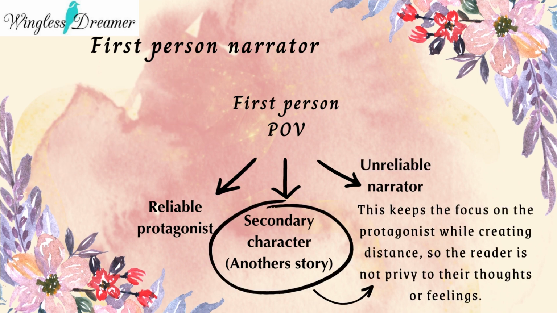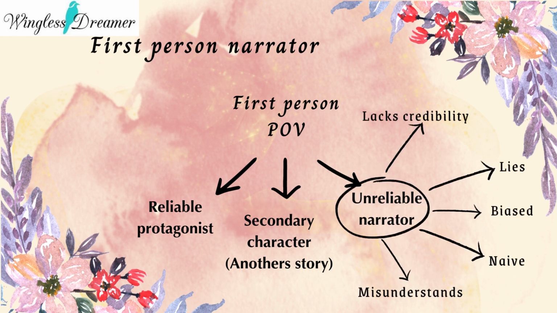A character telling another character's story. In first-person peripheral, the narrator is a witness to the story, but they are not the main character. Pause the video and try to think about what scenarios this could be used in, especially in the case of romance novels. An unreliable character telling the story.